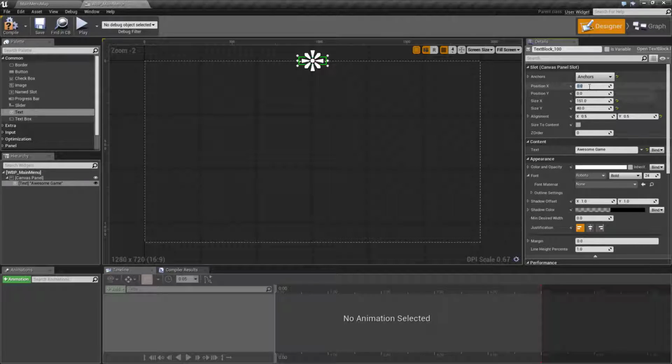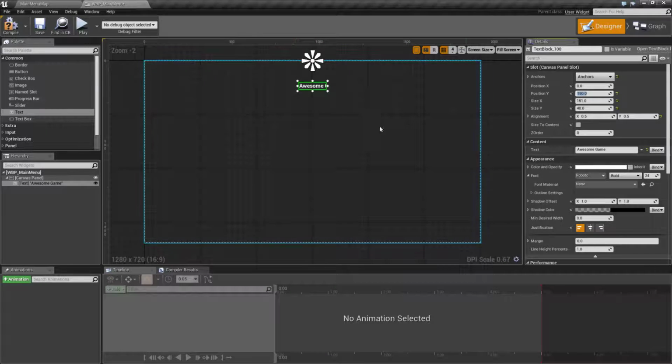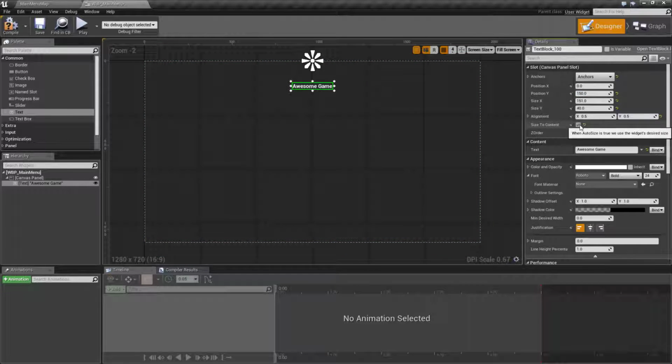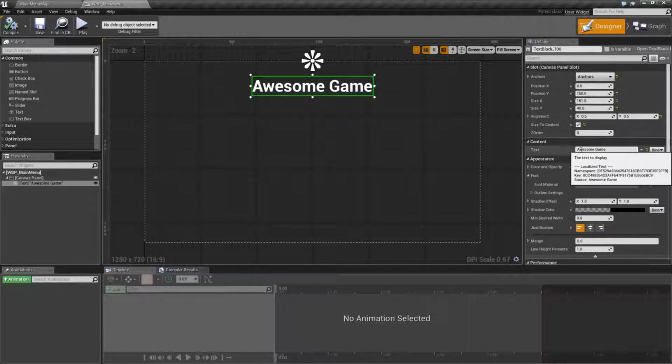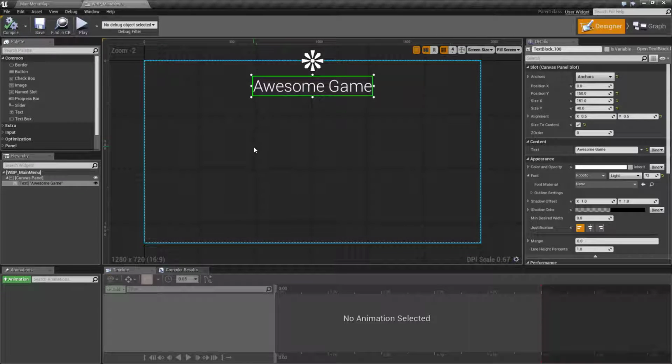And we're going to tell it to go down about 150. And if we actually do it in the correct one on the Y, it'll go down 150. Now our awesome game doesn't fit, so let's size this to content and let's make it a little bit bigger. Let's try like 72. Now in your proper game, you could replace this with an image. It doesn't really matter. These same settings will apply whether this is to an image or this is to text. We'll go ahead and we have our awesome game. We're going to make sure it's set, again, size to content and name it. And let's give it a little bit of flair and we'll make it light. Just give it a little bit of a different look.